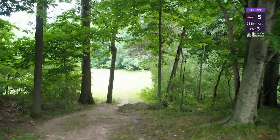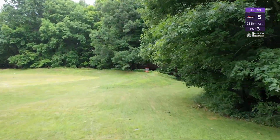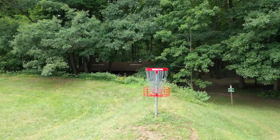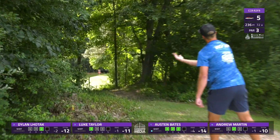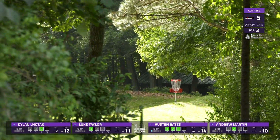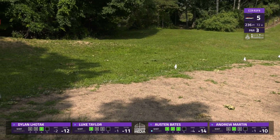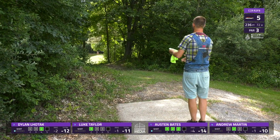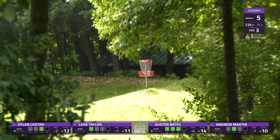Hole 5. Short little downhill hole with trouble on the right, trouble on the left, kind of on a spine, a lot of rollaways. Just a little touch forehand, a little touch putter down there. Something that you want to hit the ground and just burn into the ground, hit the grass, slow it down. And he is testing that, it'll be on the left. Kind of a sketchy putt coming back, too. Definitely a misrelease from Austen there.